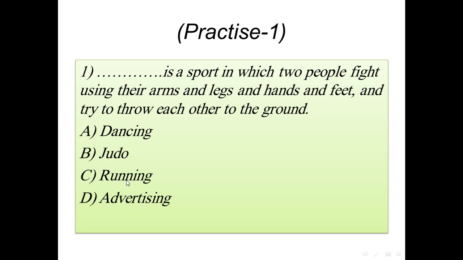Yes, the proper vocabulary for this practice question is judo, because as we mentioned in the previous slide, judo is a sport, and this sport requires 2 people. Yes, it requires 2 people to fight against each other, and they also use their arms, as you saw from the picture. You have seen that these guys are using their arms, their legs, their hands and their feet in order to throw each other to the ground.